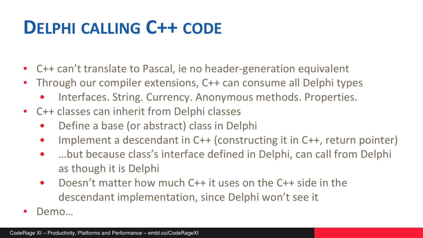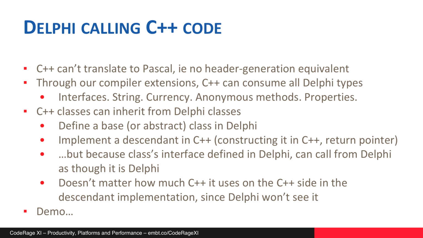First of all, not quite sure how it would work. Perhaps you would create a unit that had an interface section only but no implementation, and that would be a bit strange. But the main problem is that there are many things in C++ that don't translate to Pascal. Or if they did, they would come out very, very strange. Pascal is quite an elegant language and has specific concepts and specific ways of doing things, and much of C++ wouldn't translate. So how then do you expose C++ code to Delphi? Well, one really useful thing is that C++ classes can inherit from Delphi classes. This is, of course, because C++ can consume all Delphi types.